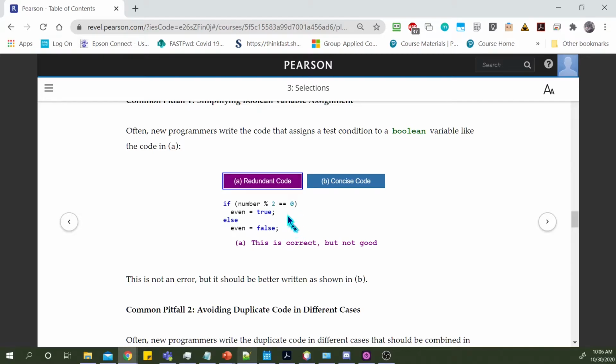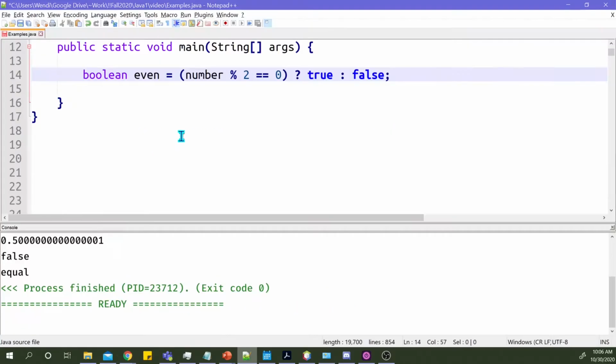It's not necessary to do this with an if statement because, again, this is going to be evaluated to either true or false, so why bother explicitly assigning true or false when you can write it this way? So the second way here is actually better. This is also true of the conditional operator.